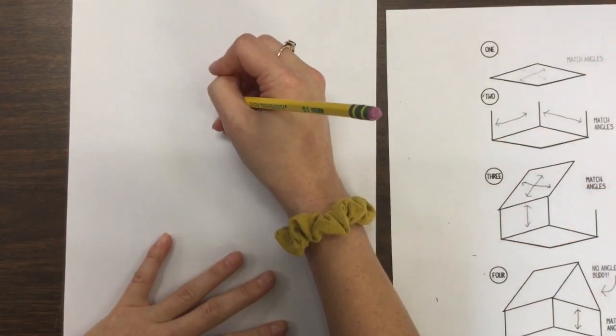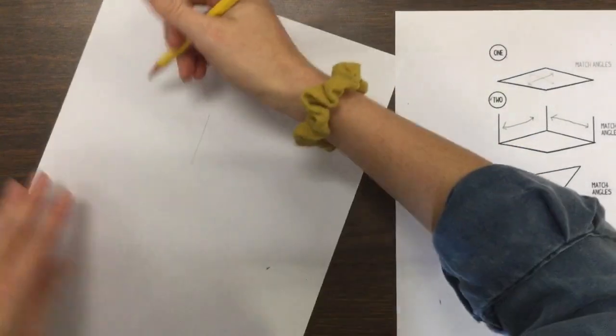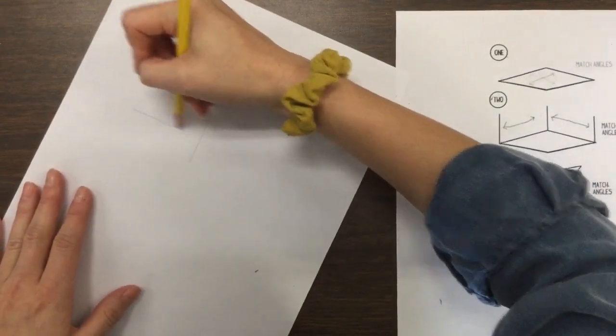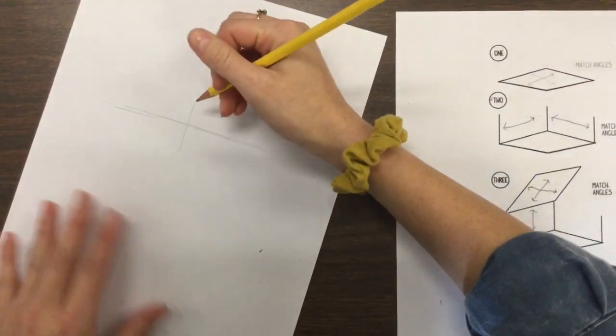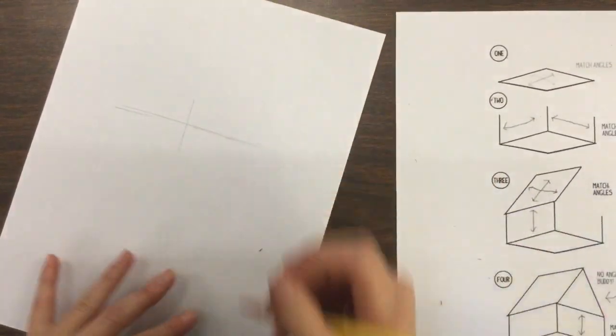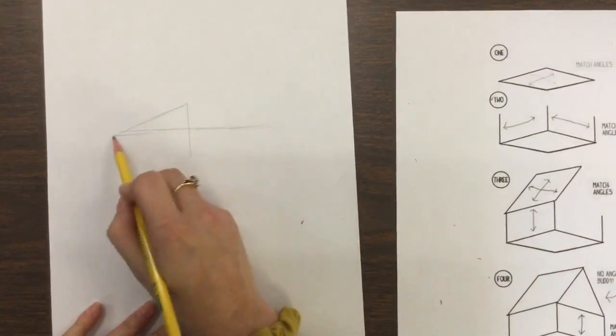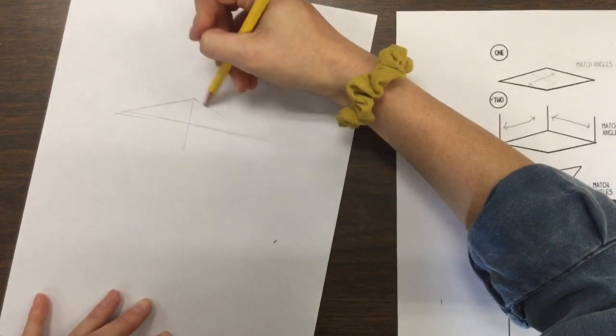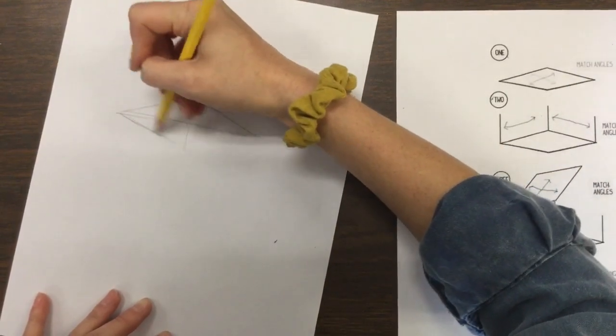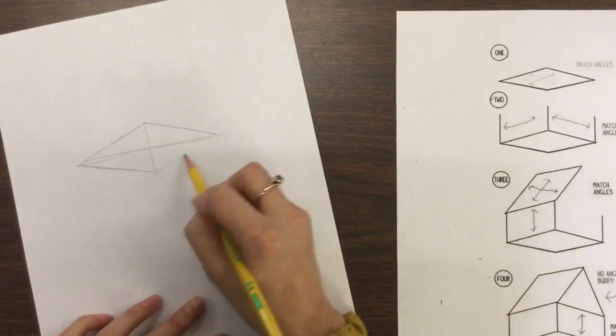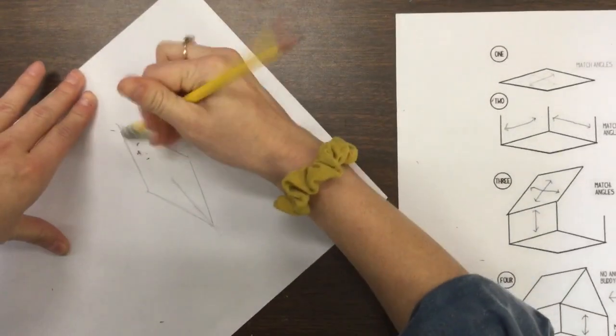To help you you might want to create a little your imaginary lines. So very lightly draw your imaginary lines. If you need a ruler that might be helpful too if you have one in order to help you match your lines. So now I'm going to just make my angles lightly. Matching them as best as I can. Alright. And then I'm done with my imaginary lines. So I can erase them.